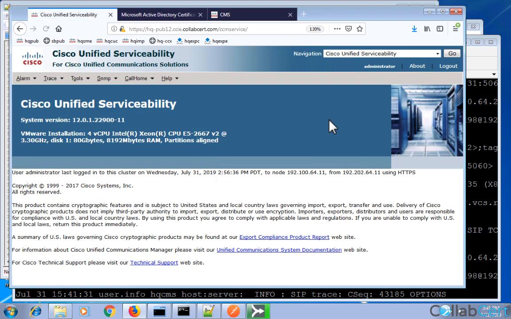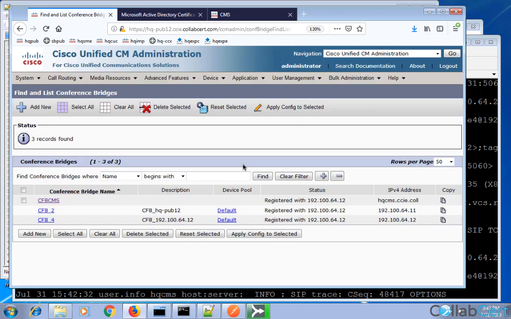The subscriber is the first choice. Let's just initiate that failover manually. Behind the scenes, I'm going to pause the video and restart the pub UCM service. So I did that in the background, and you can see now it has registered to the subscriber, the primary core processing agent. Okay, so we've got this conference bridge registered, and now we should be able to make a conference call.